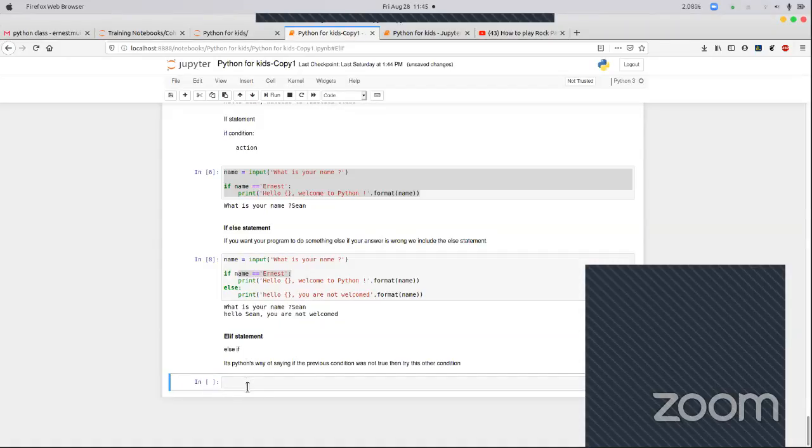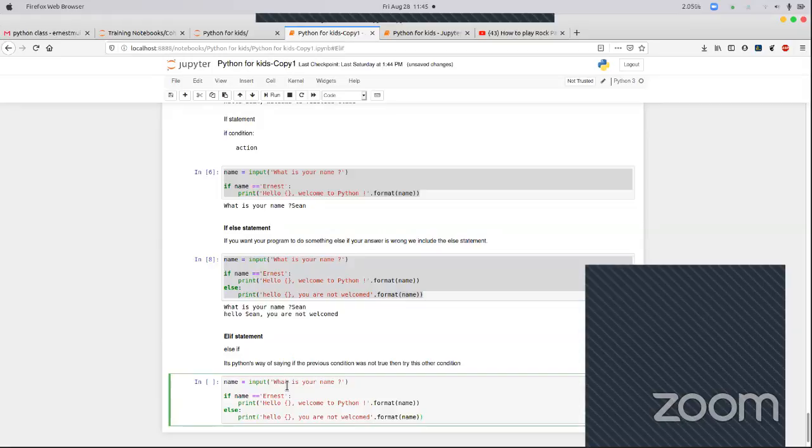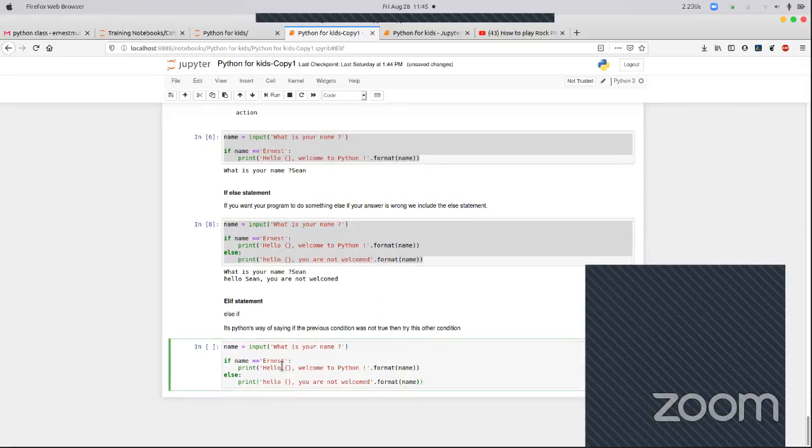So let's use the same if else statement that we created above. We can use exactly the same one. This time I want to expand the conditions that are to be tested.